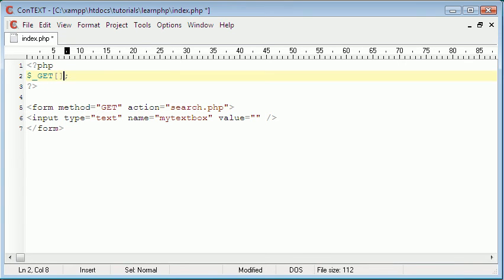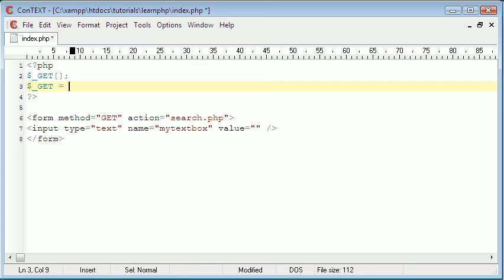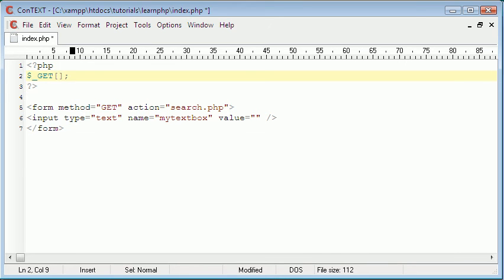And instead of writing $_GET equals and then whatever, you say $_GET and then use two square brackets and then a semicolon, and in between the two square brackets you put in single quotes or double quotes, it doesn't matter, and then you give it the name of your text box. So if I wrote mytextbox, we actually need to store this in a variable itself, which is why this technically isn't a variable. This is just to pull data from the get method. We actually have to store this in a variable, so I'll store this in a variable called mytextbox.